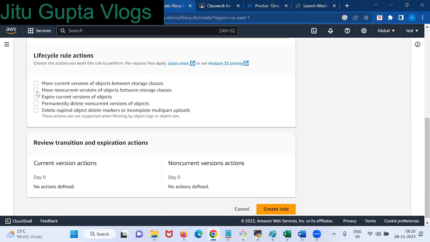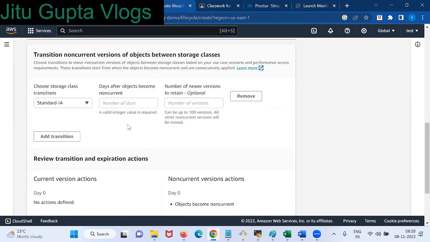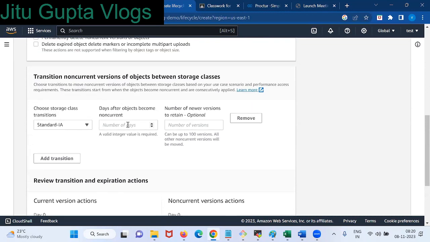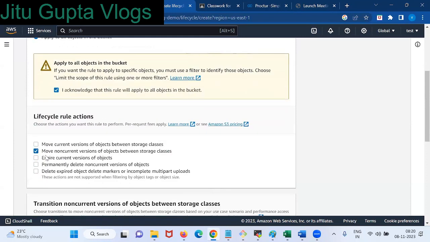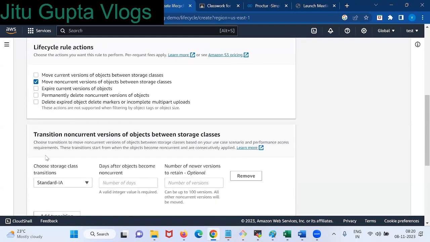So I'm going to do storage classes. Okay. I have selected all objects in my bucket. I'm saying that with this lifecycle rule, I want to move all my objects after a particular time, with respect to storage classes.